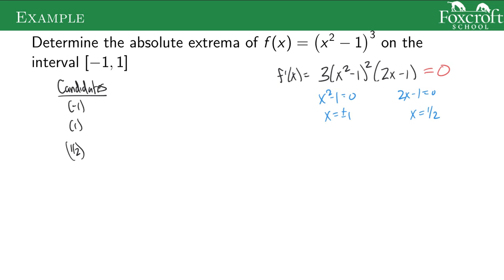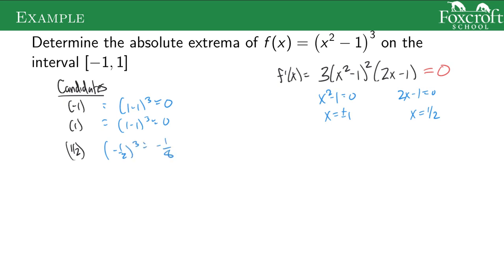Again, this is the hardest part about the candidates test, right after we did increasing and decreasing. Is now that you find these values, you don't plug them into the derivative. You're putting them into the original function because I know what's the original highest and original lowest value. So -1 is going to give me -1 squared is +1, is 0. 0. 1/2 minus 1/2 is -1/2 cubed is -1/8.